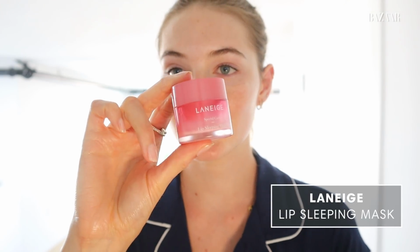Then of course I should not forget the lips, which is really important. And guys, if any one of you loves skincare, this is one of the must-haves you should have, and I swear by this one. The Laneige lip mask. I do not always use this as a mask. I also use this just as a lip moisturizer. It is Korean and it's absolutely amazing. It has this kind of thick pinkish consistency, but it really keeps my lips moist. And it's not that after 2 hours of applying this I want a new lip balm, because a lot of lip balms can be very addictive. This just really hydrates and moisturizes. And it's also kind of a beautiful lip gloss. So there we go.